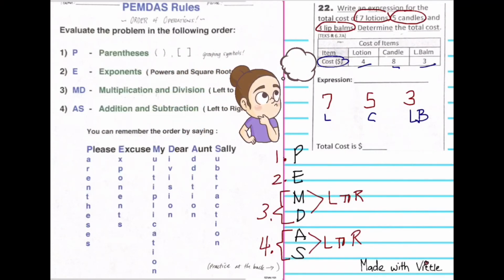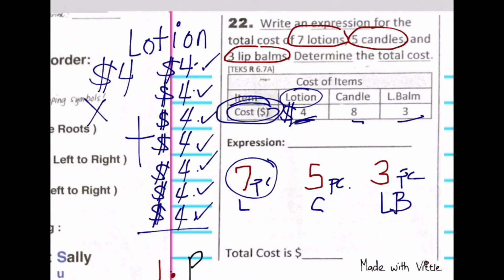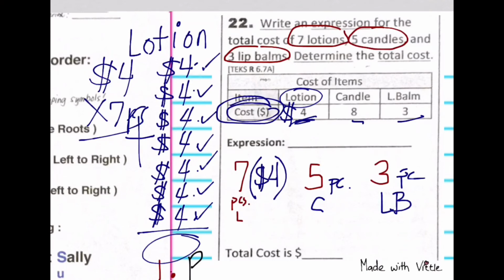Now think, what are you going to do with the cost of each and the number of pieces that we require for each of them? So if I need 7 pieces of the lotion and 1 lotion will cost me $4, that is like I have to add or pay $4 7 times. Isn't it that is also the same thing as $4 times just 7 pieces? And I will still get the same sum or total. Therefore, as part of my expression, I should have 7 pieces times that $4.